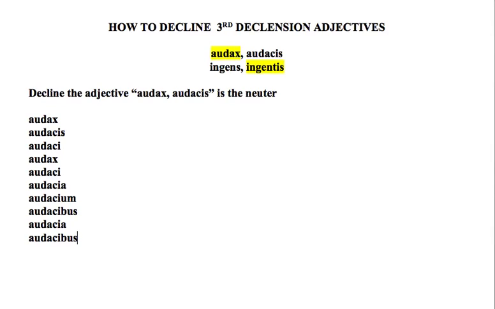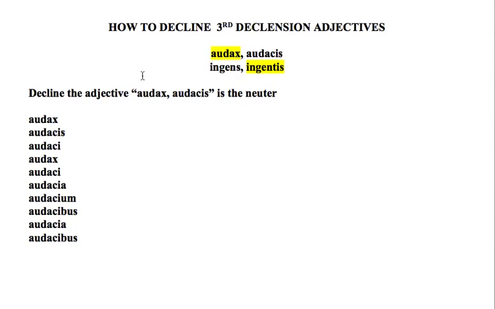Usually the term audacity in English has a negative connotation. Usually when you are confronting someone with audacity, or you talk about the audacity of that person, it has a negative idea. They confront you with boldness, but inappropriate boldness for the situation.